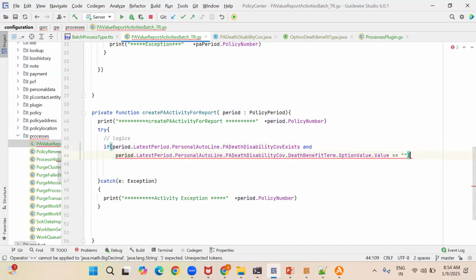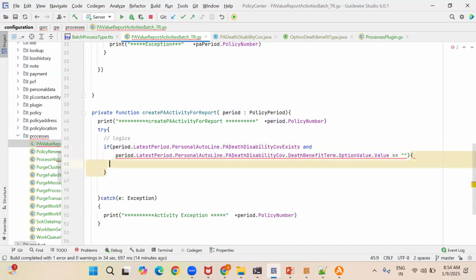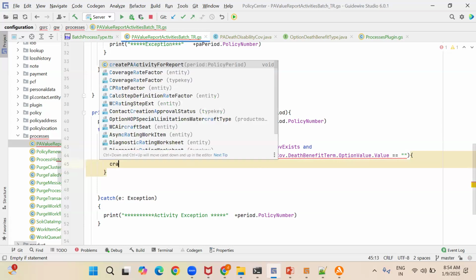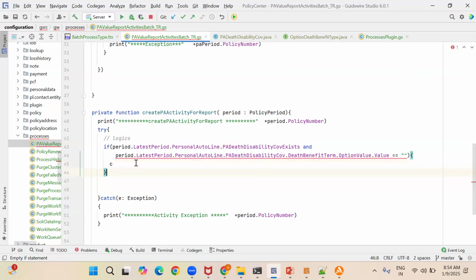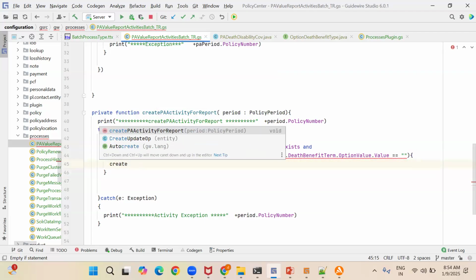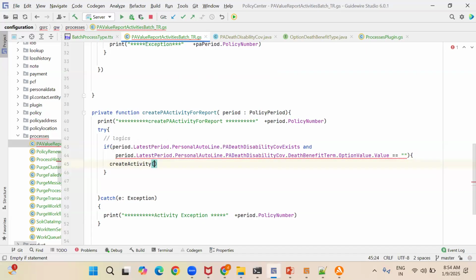If that is the case, if this condition satisfies, create activity. Create the activity of period.